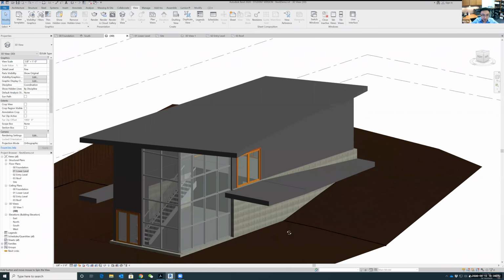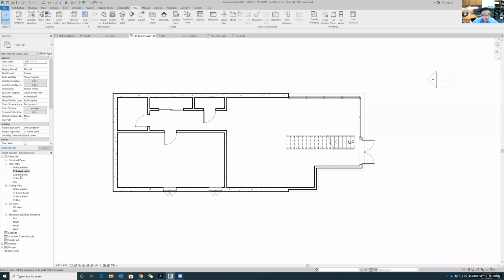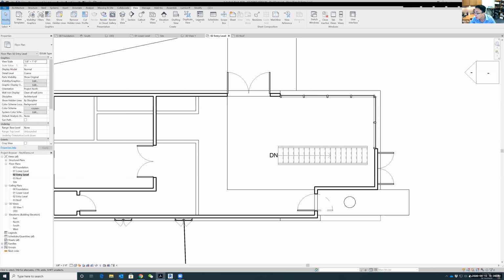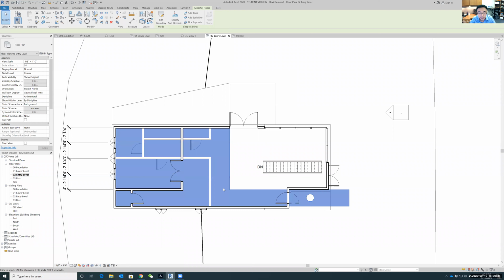The height is correct, but the location is wrong. So we need to move the stair a little bit. All right, so this is a good stair. So let's go to 0-2 entry level now. From here, you can also see the stair. So I have this interesting design. I want to create some kind of opening here, so the stair will go to this opening. That means we want to revise somehow the shape of this 0-2 floor.